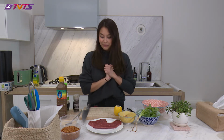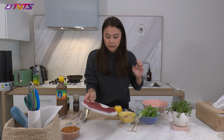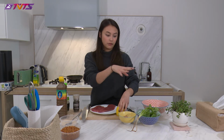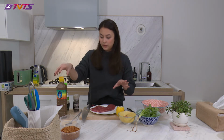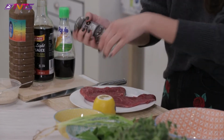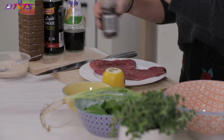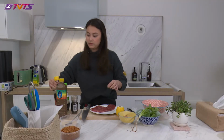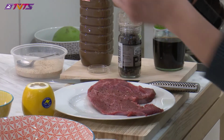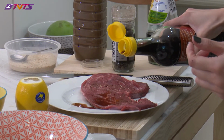Okay, so I shall start cooking now. Firstly, you want to marinate the beef a little bit, not too much, because we will season it and mix it up with the herbs and other ingredients towards the end. So you just want to use pepper and a little bit of soya sauce. Black pepper. And also soya sauce. Don't put too much because otherwise it will be too overpowering. Put a little bit.